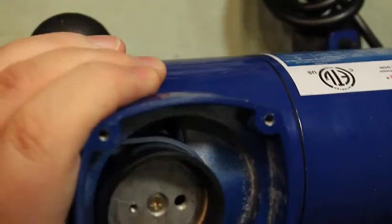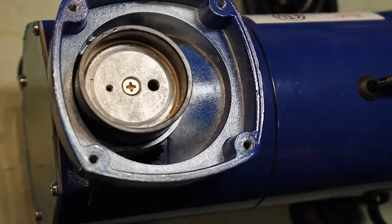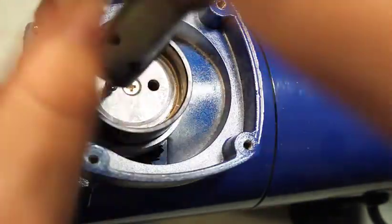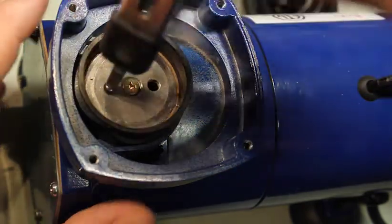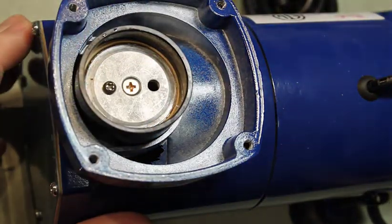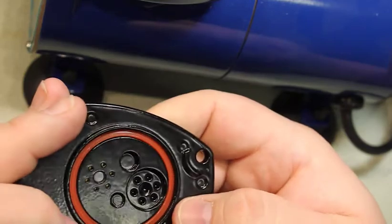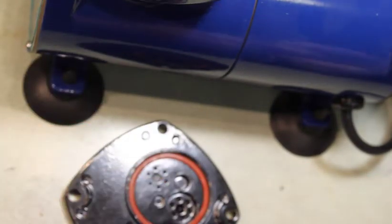We just need to plug that hole, and most likely plug that one too since it is now open. That one is easy — we can just put the screw back in. Try to do it without cross-threading it. How to plug that without ruining it. I might be able to actually just take this little silicone spacer out and shove it in the hole. That would be nice, wouldn't it? Depends on how this is made.